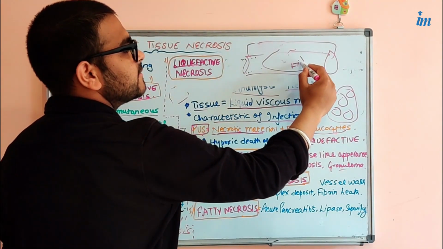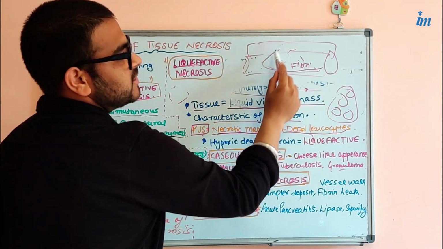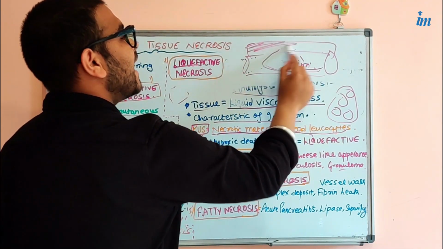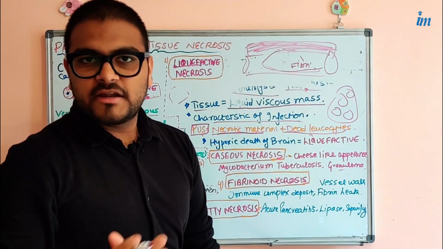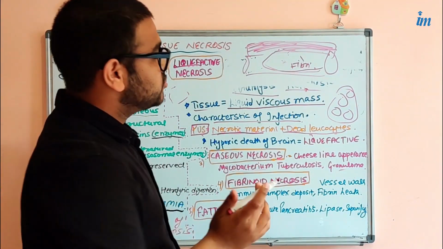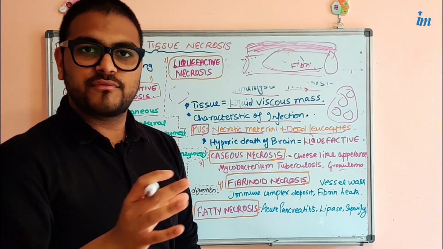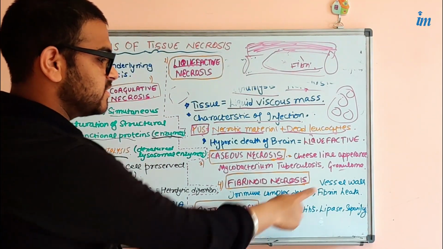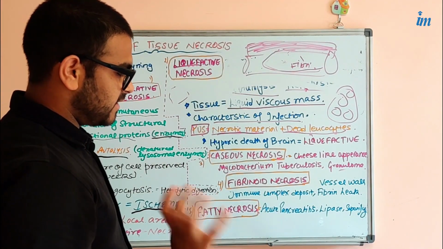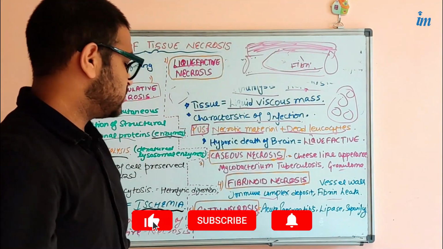And this destroyed area of the vessel will attract fibrin from the blood. Fibrin is present in the blood. This fibrin from the circulation will deposit in the wall of the vessel, and the wall of the vessel will appear very pinkish because of deposition of the fibrin. So this type of necrosis is called fibrinoid necrosis, the appearance of fibrin in the walls of vessels. So where can it be seen? Vessel walls. The mechanism: immune complex deposition and fibrin leak from the circulation into the walls.